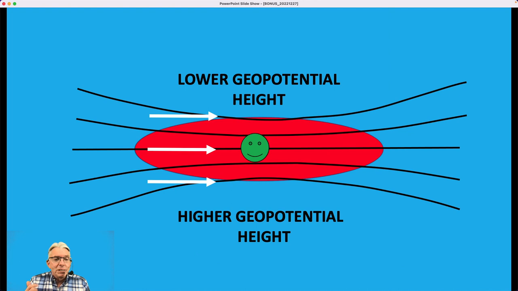So, if the kinetic energy is increasing, the potential energy needs to decrease. And where do we have lower potential energy? Up here, where we have lower geopotential heights. So, the air begins to cross the lines and go toward lower geopotential height. Why is that important? Because in the upper atmosphere, the air is beginning to converge here, and if it's converging up there, that means it sinks and then spreads out of the ground. So, that would be a fair weather pattern in most cases. Here, it's diverging, and where you have diverging aloft, the air has to rise to replace it, and when air rises, you get the formation of clouds and precipitation if there's enough moisture present.